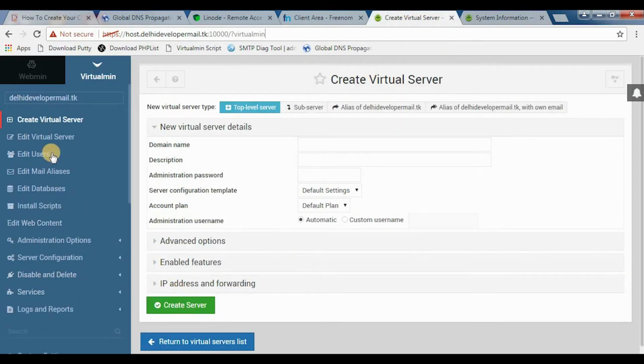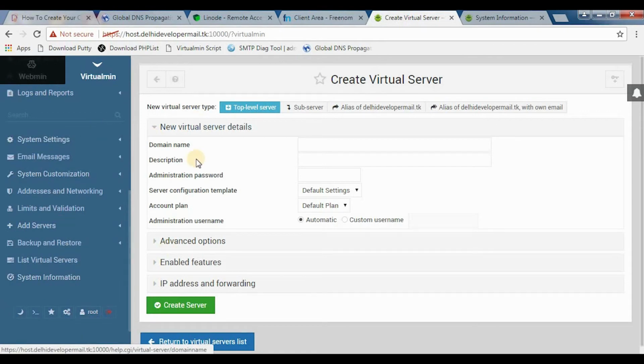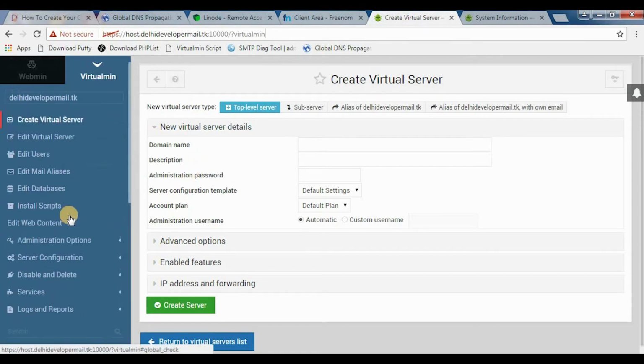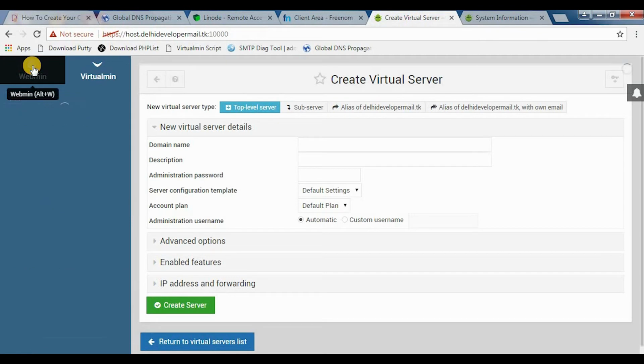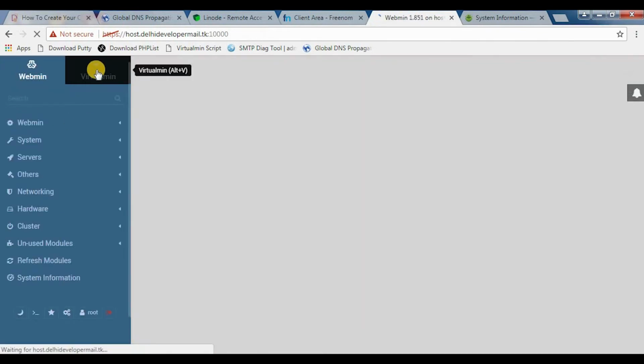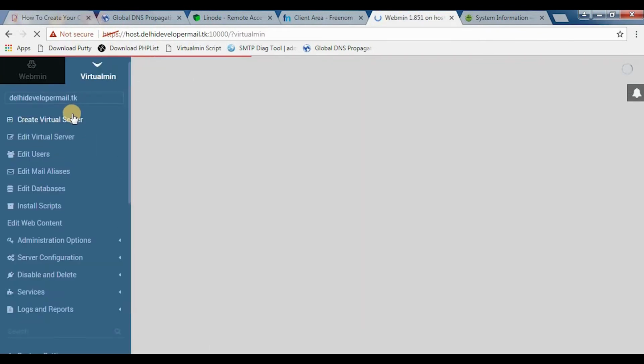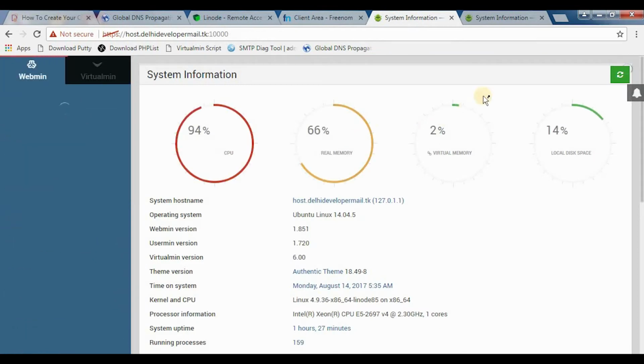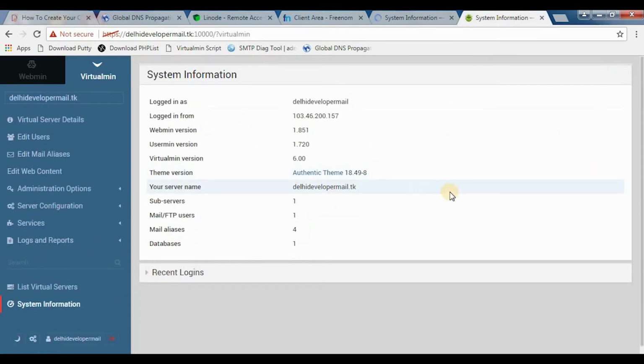If you have used cPanel, you will be able to understand that this root login is analogous to WHM, which is used to control the entire server and all its virtual server accounts. And this is analogous to cPanel, which is used to manage an individual account.